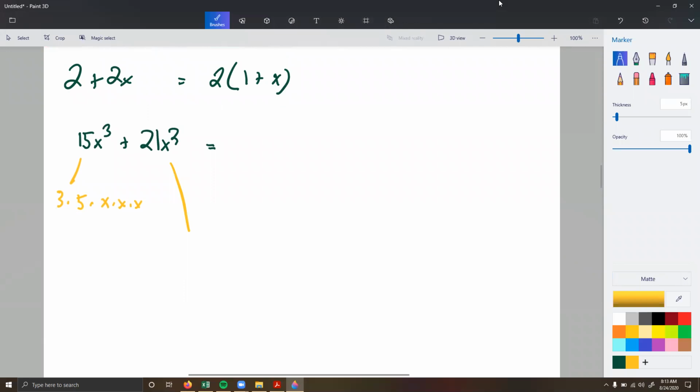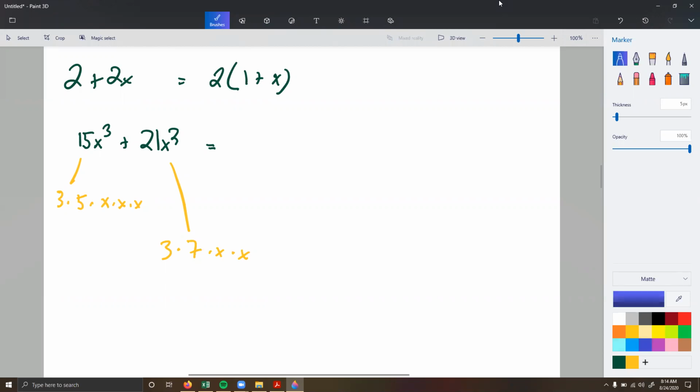Now, in 21x squared, we get 3. We don't get a 5, we get a 7. And this only has 2 x's. So the idea behind factoring is you can just eyeball a lot of times. You can just see, oh, those both had a 2 in them, rip the 2 out. Okay, that worked for the first one. With this one, yeah, you can just eyeball it, but it's safer to also know the core principle: look at how much is in common and just factor it all out, split this all up, and then just take an inventory. You can do this. You don't have to do this. I'm just saying this is how it works under the hood.